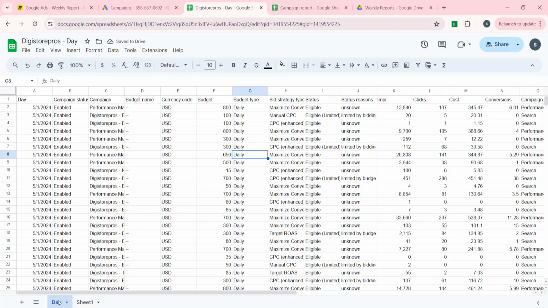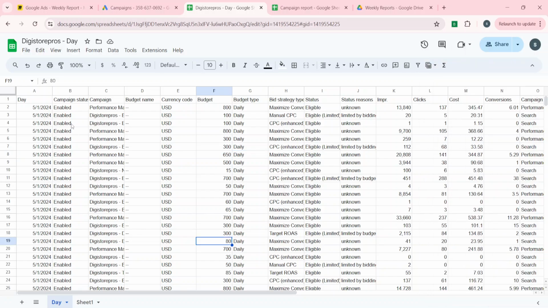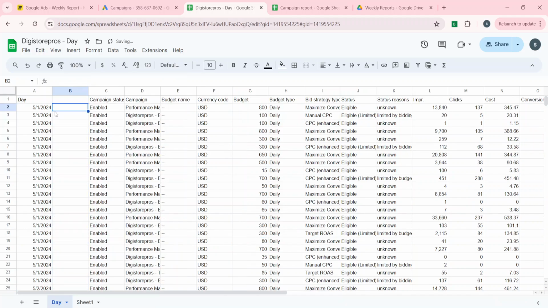So let's consider Sunday to Saturday as a week. So 23rd to 29th is the latest week, right? And here I am adding one more column, insert column on left, and here I am keeping it as week.